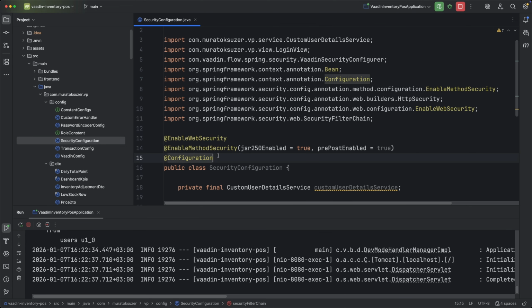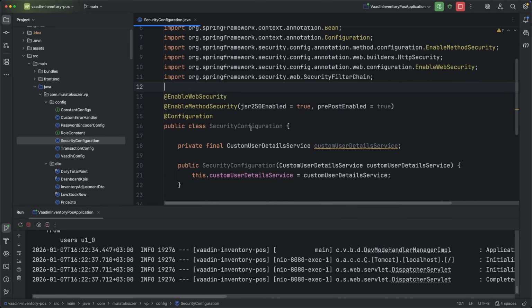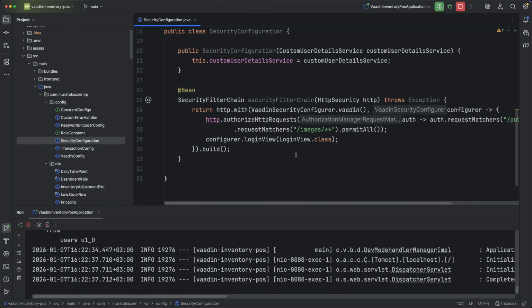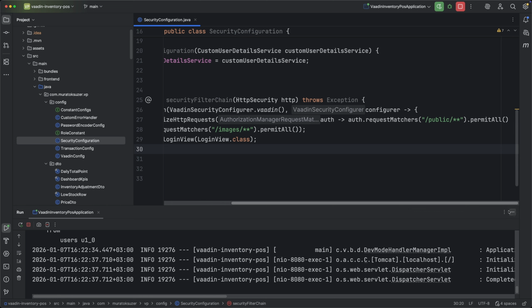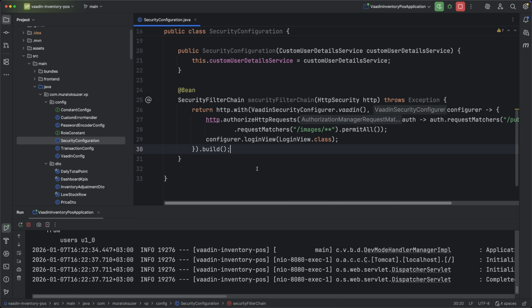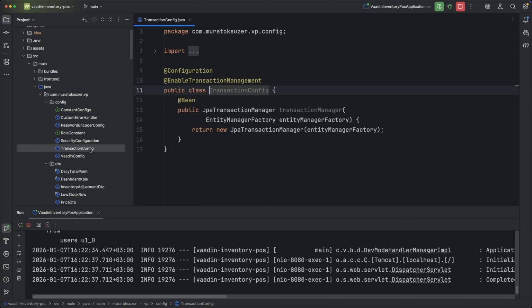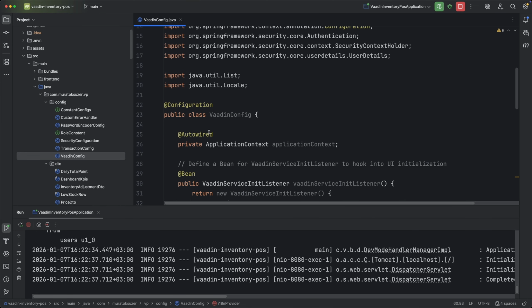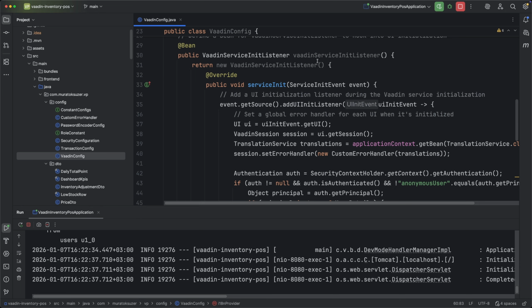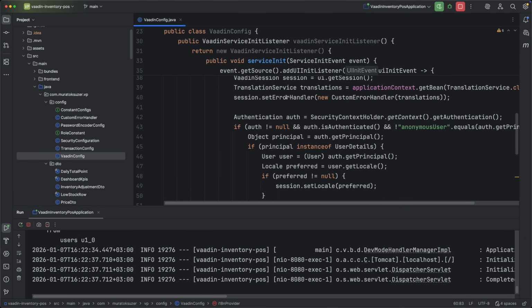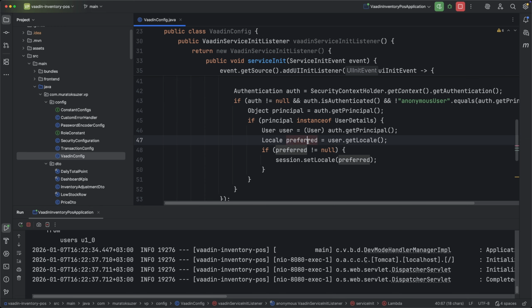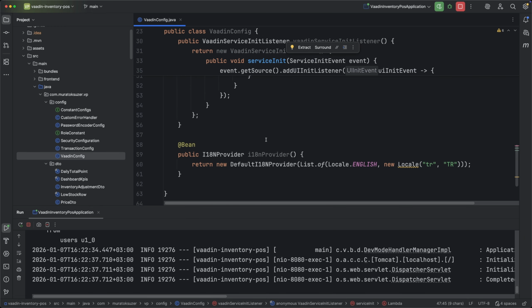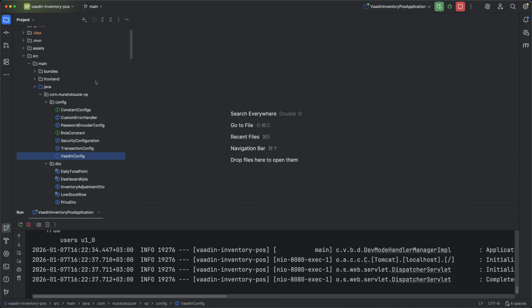And here is the Spring security configuration. Transaction configuration. And this is for some Vaadin configuration. We are attaching our translation service on each session and we are getting the preferred language from the authenticated user. And this bean is for multi-language support.